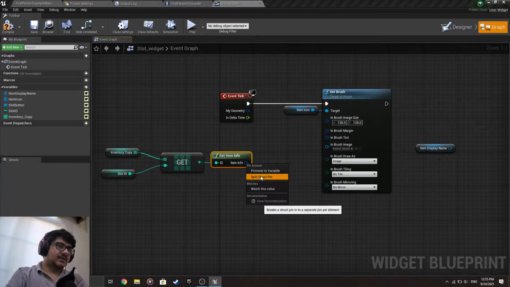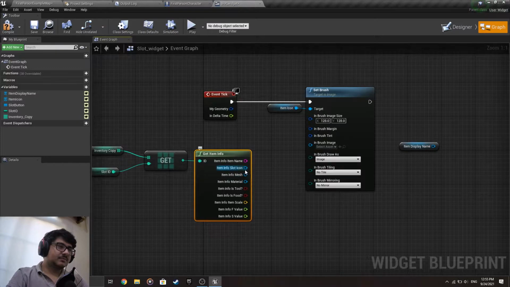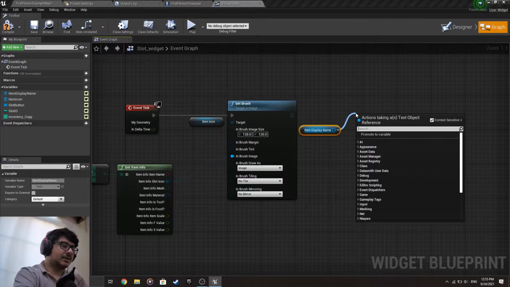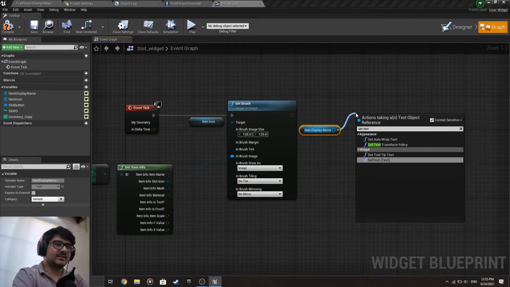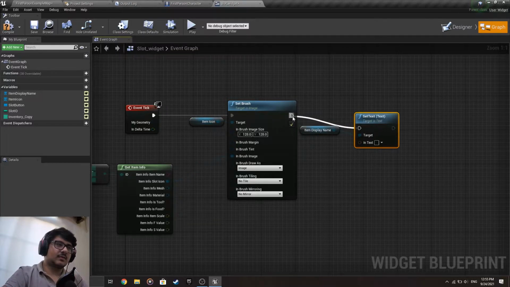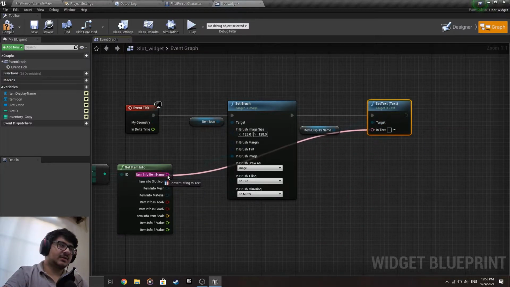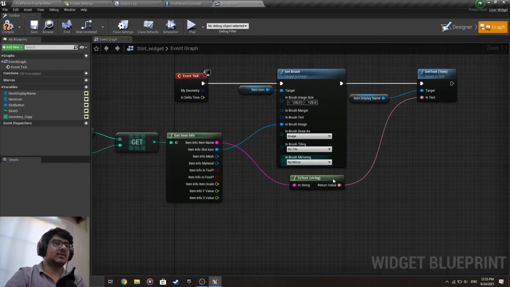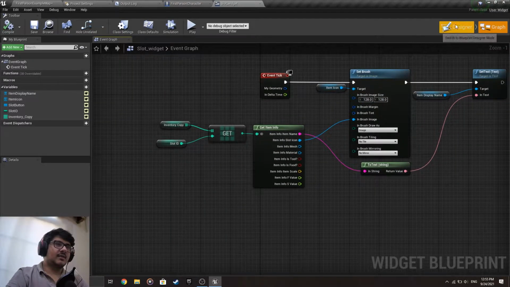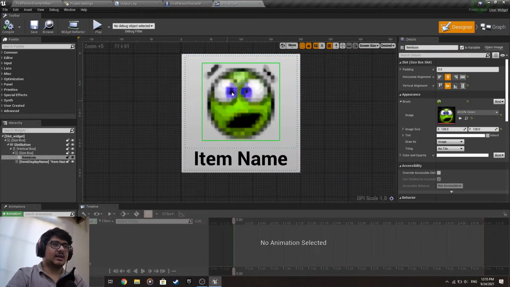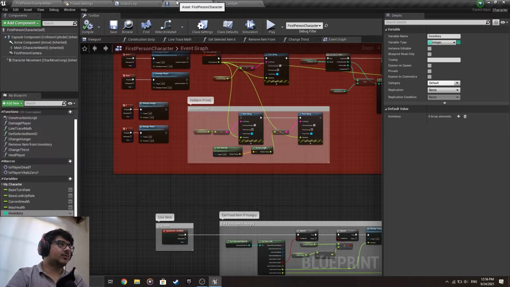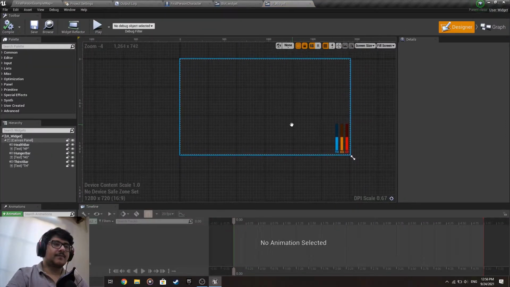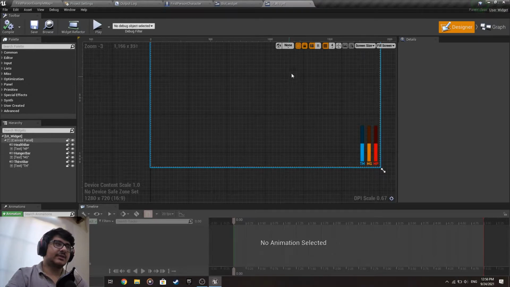Now you split the get item info and attach the slot icon, and here the display item you just do set text here and attach this to the string here. You drag those so that we can organize a bit. Okay, now we made it so that it shows the icon and the item name. Now it would work. Right now we haven't made the actual inventory yet. We just made the slot.